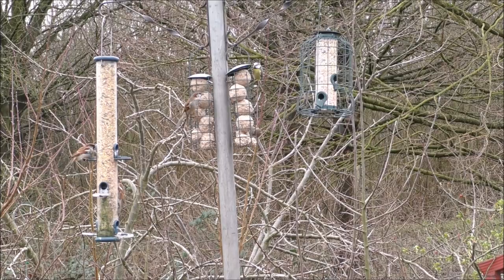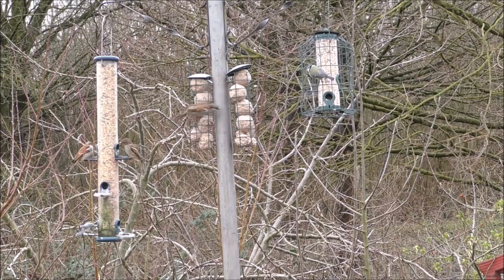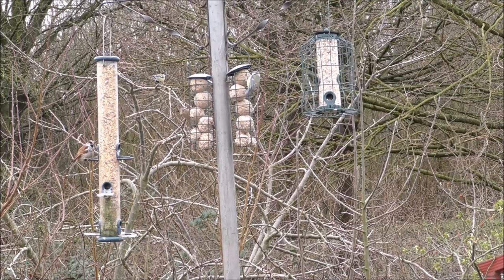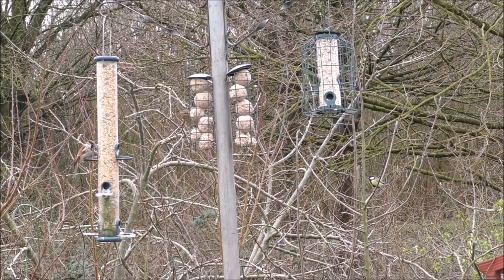Oh well. I can hear it chirping. It's right at the top of the tree. It's getting braver. Is it going to come on? Oh, it's gone down onto the... it went down under the feeders rather than going on the feeders. It's right in front of the feeders now, and the picture. If you look through the feeders, you can see it, just at the top of the long feeder. Meantime, I'm about 15, 16 foot away, if that, from the feeder. Oh, it's building up, it's getting closer. It can't make its mind up. Oh, here it is.